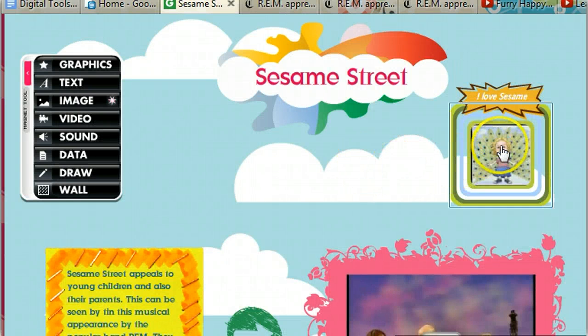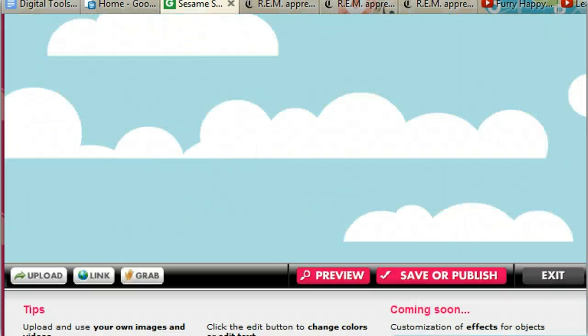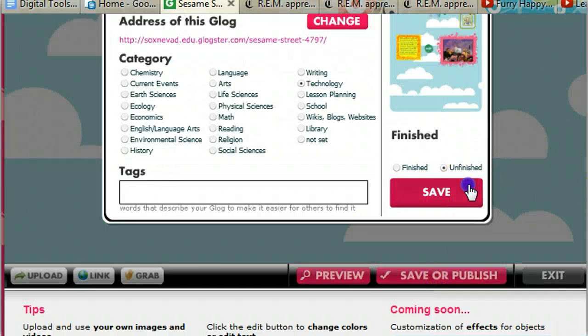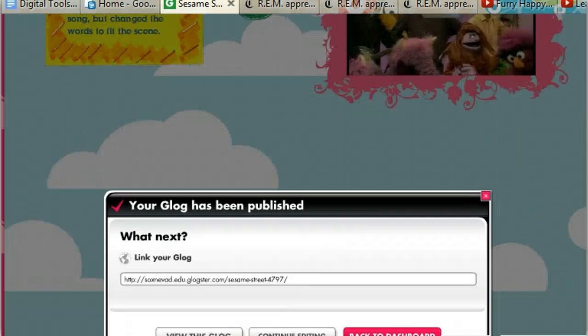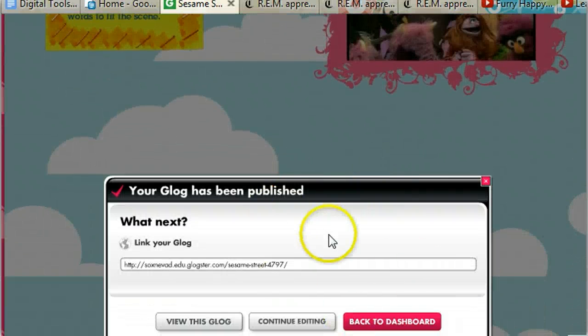So, now I've added an image and I've added a graphic down here. Please save right now if you haven't done so in a while. You always want to remember to save. And you can always tell you're saving, because if it takes a long time you'll get a pink circle, and trust me, it is saving. It might take a long time.